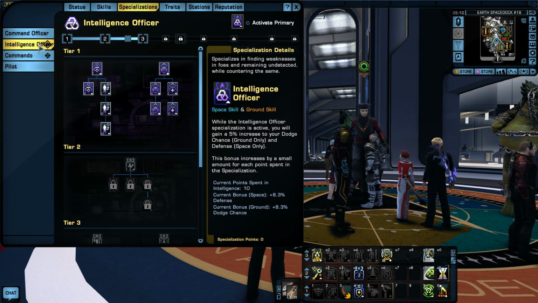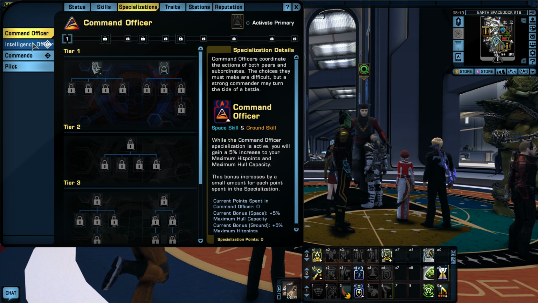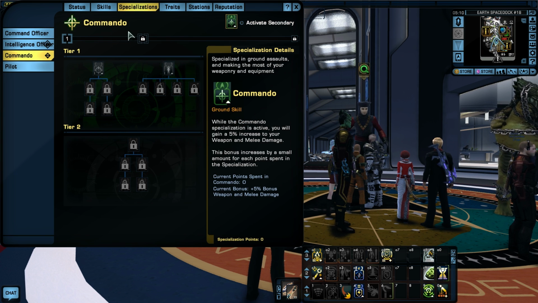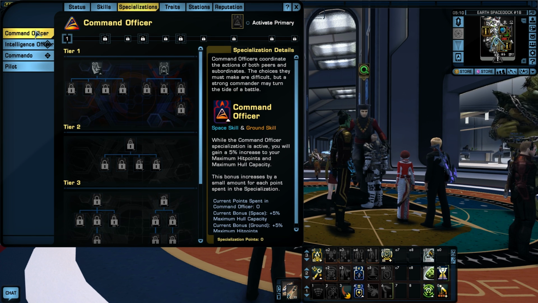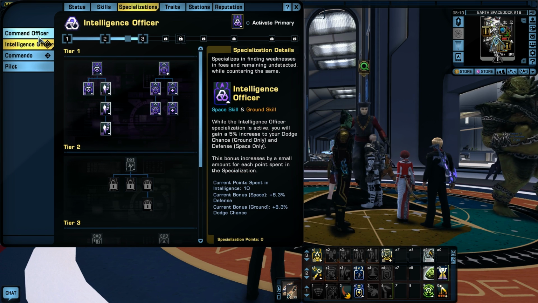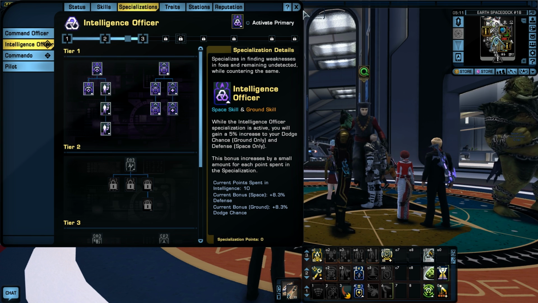And the only downside to this is you can still only have one active primary and one active secondary. This command officer takes over the primary, so you can either have intelligence officer as your primary or command officer as your primary. Then you can either have commando as your secondary or pilot as your secondary. I wish they would give you a third. I wish you could have 3 of these enabled at one time, but right now, command officer or intelligence as a primary, and then commando or pilot. So you only still get 2 active at once. You really have to decide what you want to use. I put all my points into intelligence officer, obviously.